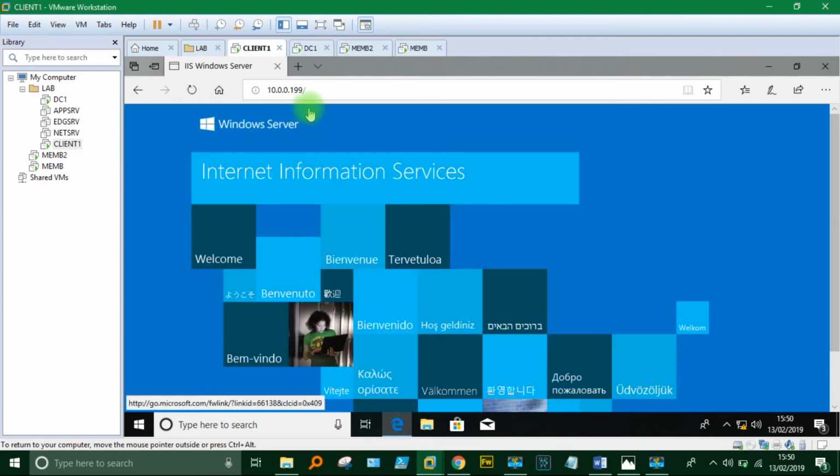We can see that we are now accessing MEM. We didn't change the default IIS image on MEM, so this shows this actually working. When MEM2 went down, the client machine automatically was passed over to MEM.